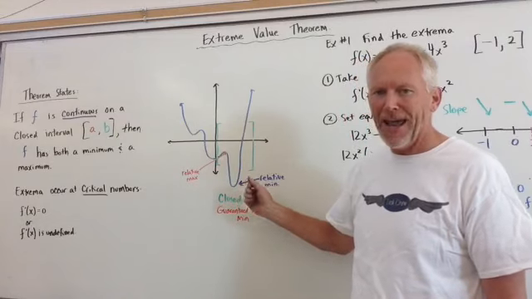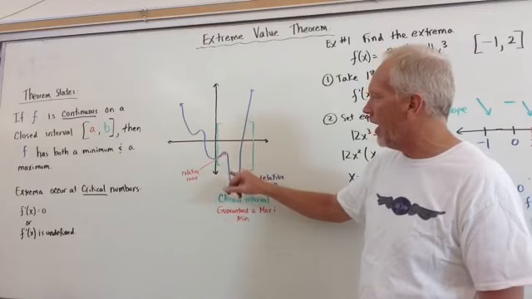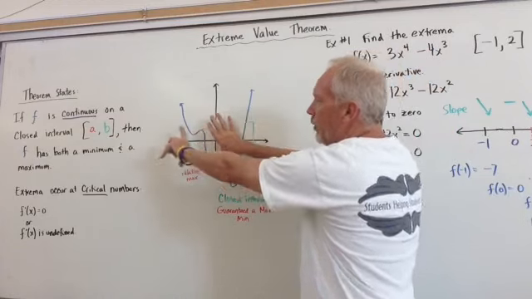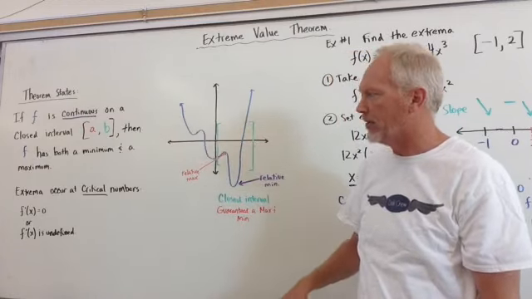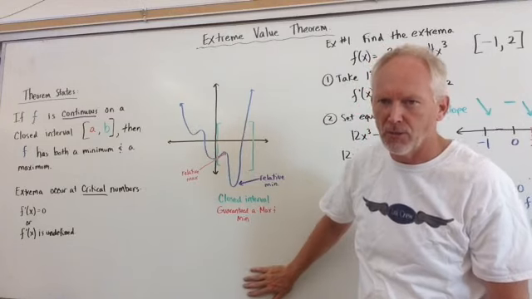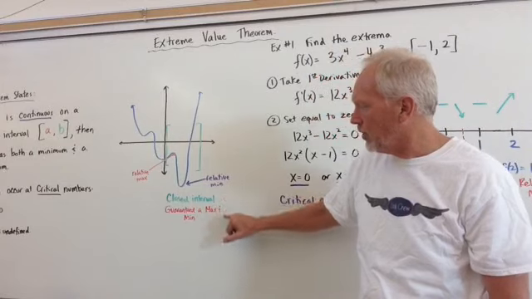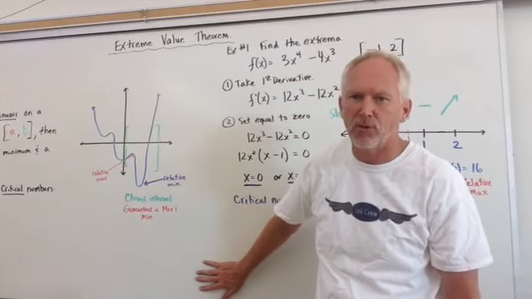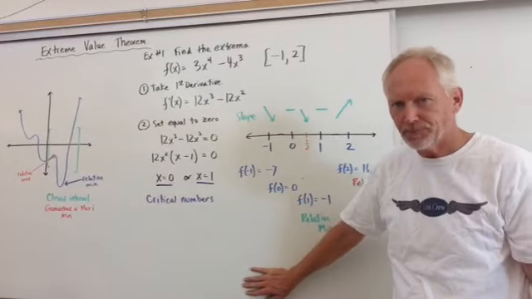Again, if you want to look at absolute max and absolute min, then that's a different time. But if we were to take this and shift it over, anywhere we went, we would find a relative min and a relative max, or a minimum and a maximum. So that's basically what we're looking at on a closed interval, and we're guaranteed a maximum and minimum. And that is what the extreme value theorem says. Well, let's put it into practice and see what we do here.